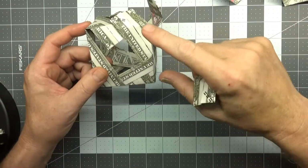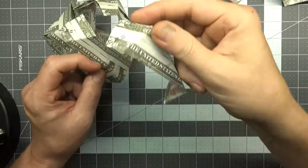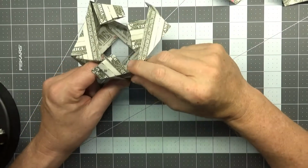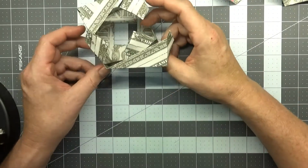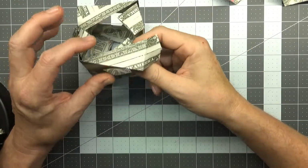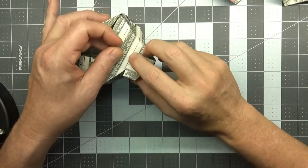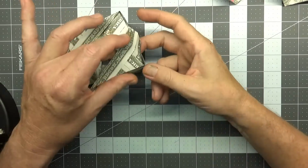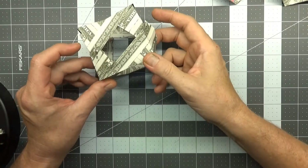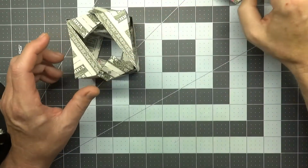Now, I'm going to go ahead and work on this corner right here, this little arm. I'm going to grab another module, slide it in that corner right up there, just like that. And I'm gonna bring it around to this side and take this one and bring it over and slide that into the same module. Like I said, there's really no order. It's gonna go together no matter how you put it together. The trick is to just keep it from falling apart too much.